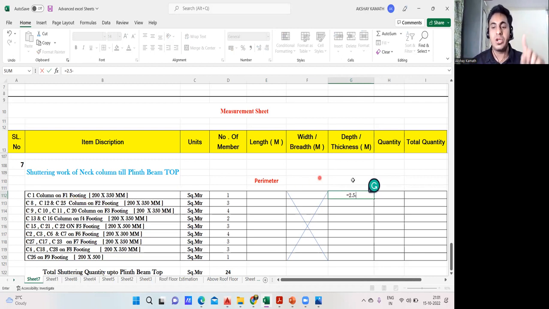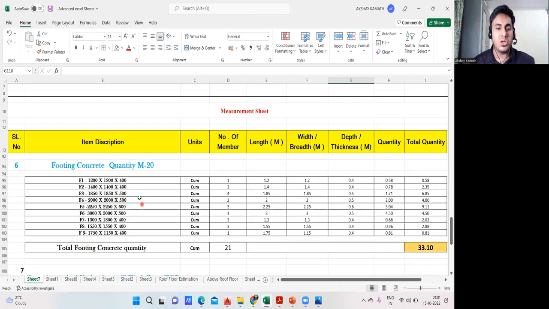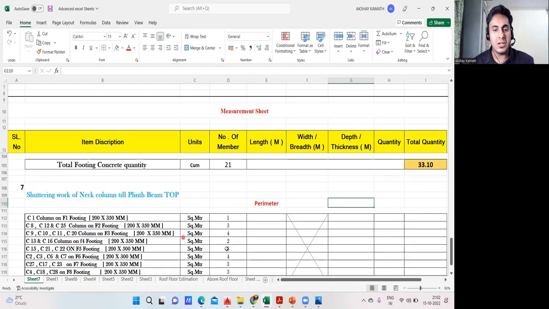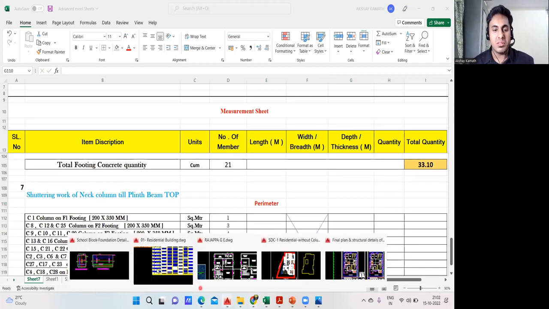So again, one thing I need to do here: I'll delete that, because there are certain things we need to remember. So this is 400, 400 and all. So this depth, if you write it here, it's well and good. So what you can do, I'll do one option: I'll go to the Excel part.